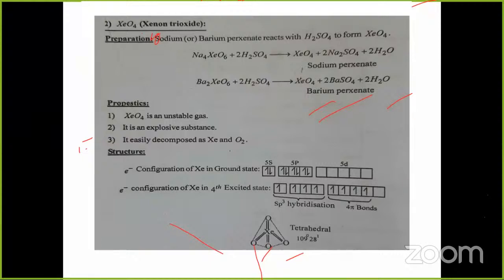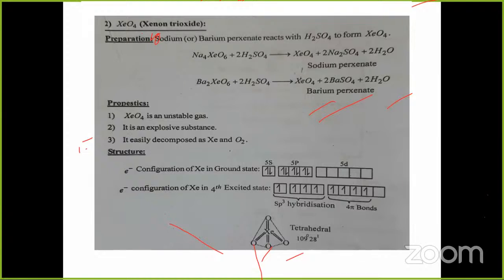And the geometry you see around xenon: 4 oxygens are associated here with a sigma and a pi bond. Around xenon, 4 sigma bonds and 4 pi bonds are present here. The xenon does not have any unpaired electrons. That's why the geometry is tetrahedral. Hybridization is sp3. So the xenon fluorides, xenon oxyfluorides, and xenon oxides are completed.